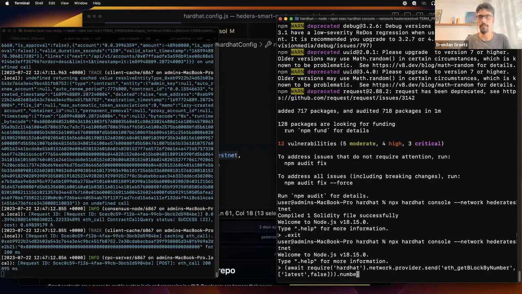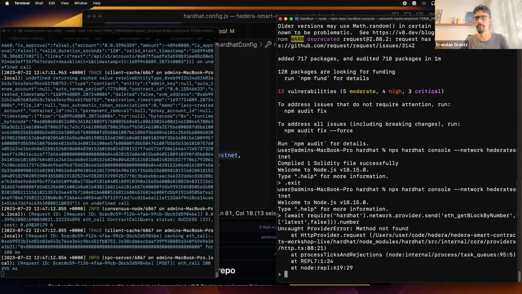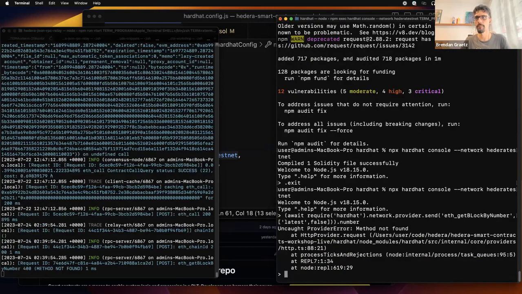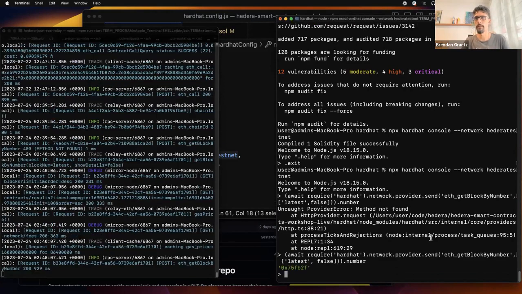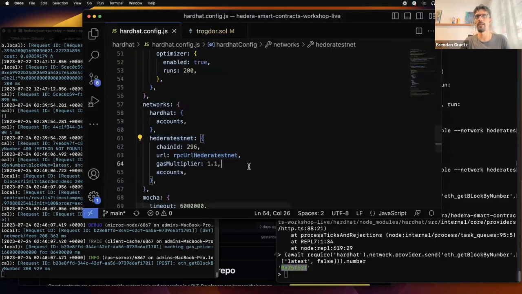Yeah. And then we await this RPC response. Once we've got it, then we're only interested in the number value of it. Interesting. I'm just going to copy paste it then. Let's see if that works. All right. Yeah, I had a syntax error when typing it out manually. All right. So let's copy this number over here.